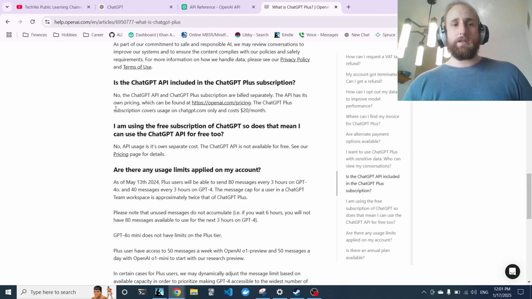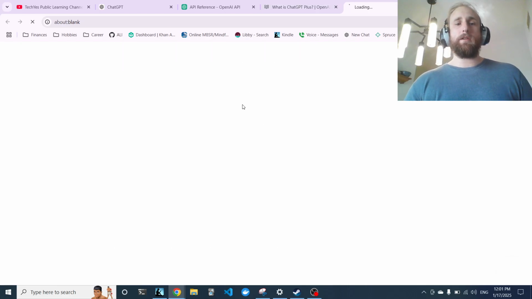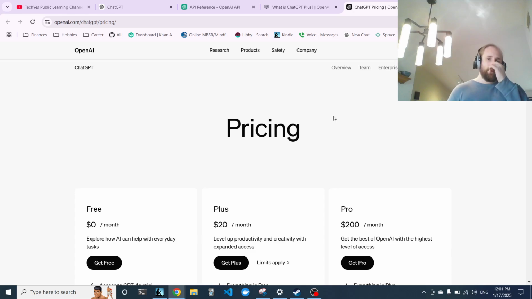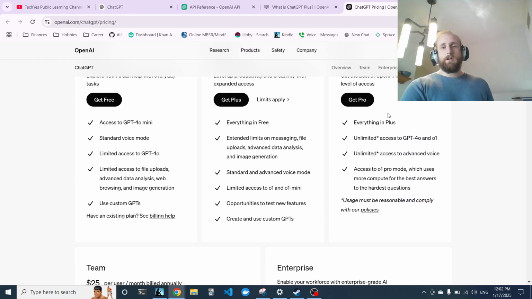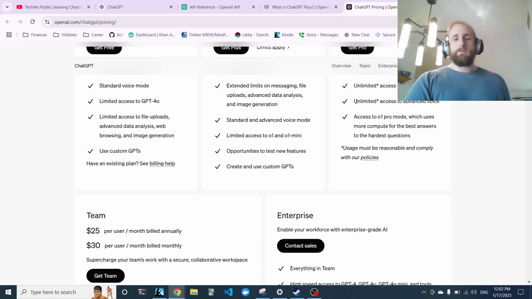The ChatGPT Plus subscription, and it looks like this is out of date. They did not update their pricing for ChatGPT Plus. We can see the pricing here for the pro version of ChatGPT Plus. It's $200 a month.